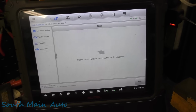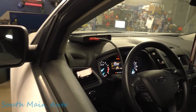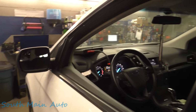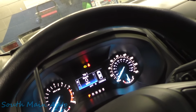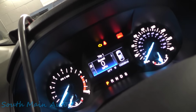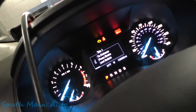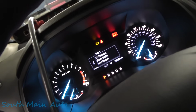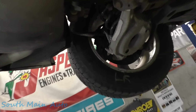Okay, let's go see if everybody's happy inside the car now. I heard a lot of dinging going on in there. Full power accessory active. Let me see if I can get inside the car. Nope, I can't, not until I set it down, but we'll put the parking brake on. Oh, I don't think I can release it. No, I can't until I step on the brake. Yep, okay, well, no big deal. We know it works now. Let me throw the wheels on it. We'll make sure for sure.